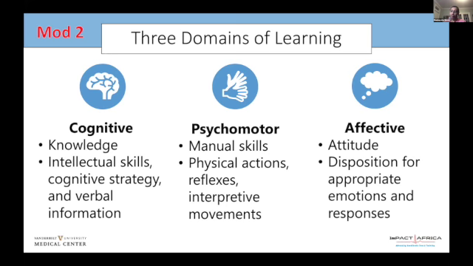That's important in our field because you're interacting with patients, with surgeons in the operating room, the operating room team, patient families, and so forth. So ensuring that you have instructional methodology to address affective domains of learning is important.